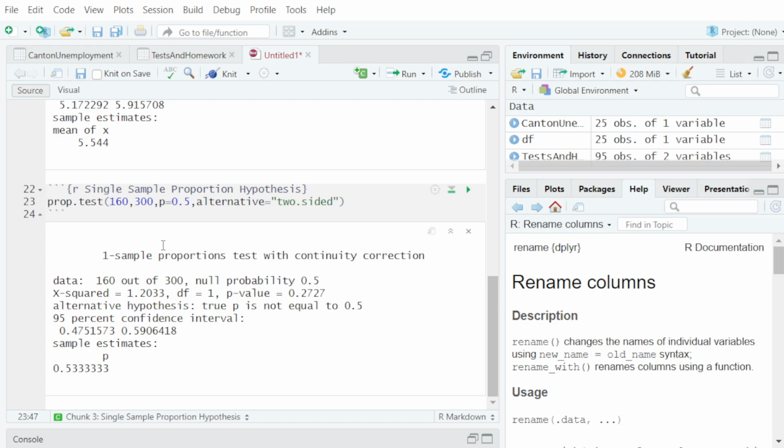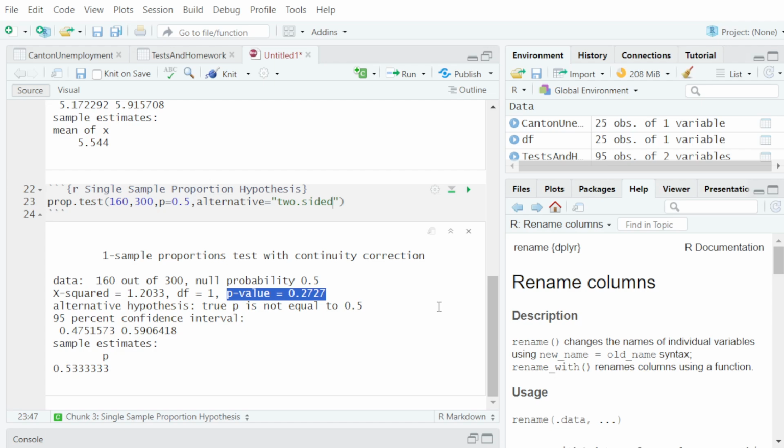So the output here is very similar to what it was in the other. All right, so things will point out here. So I'm not going to worry about too much here except for this p-value. P-value is really the key here for what we're looking at. Right, so p-value 0.2727. So it's telling us that there's a roughly 27% chance of ending up with a result this far from a proportion, exactly 50-50 proportion, right, if it's a fair coin.